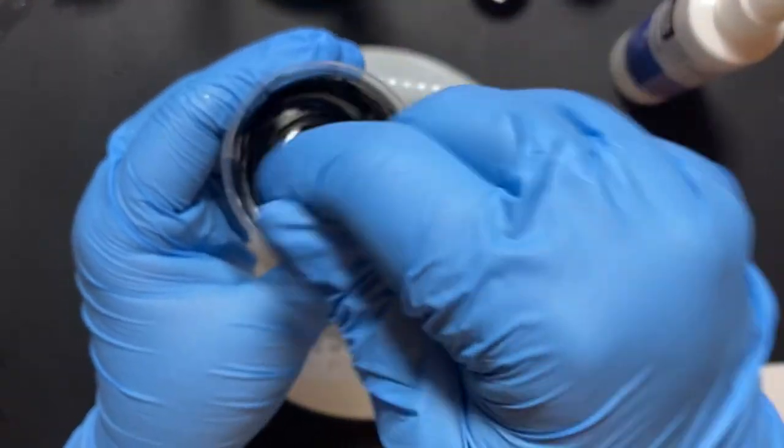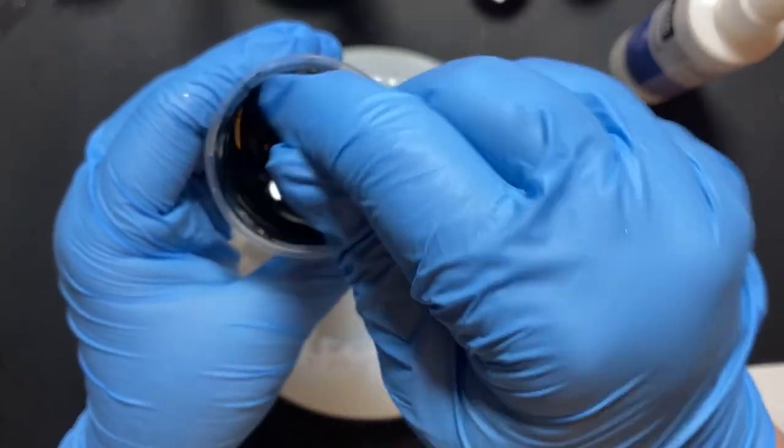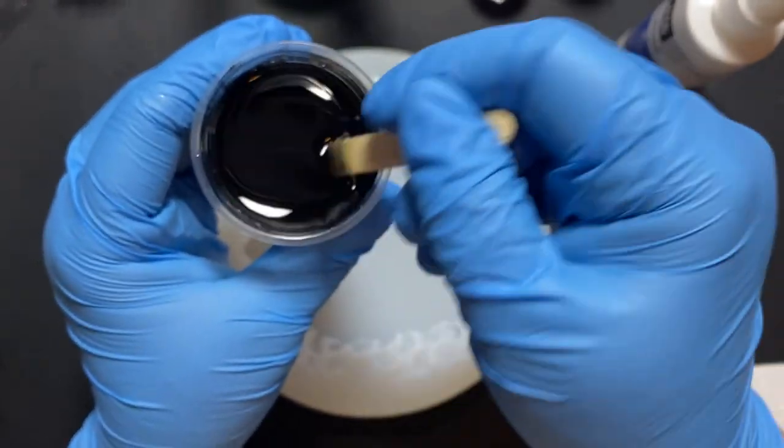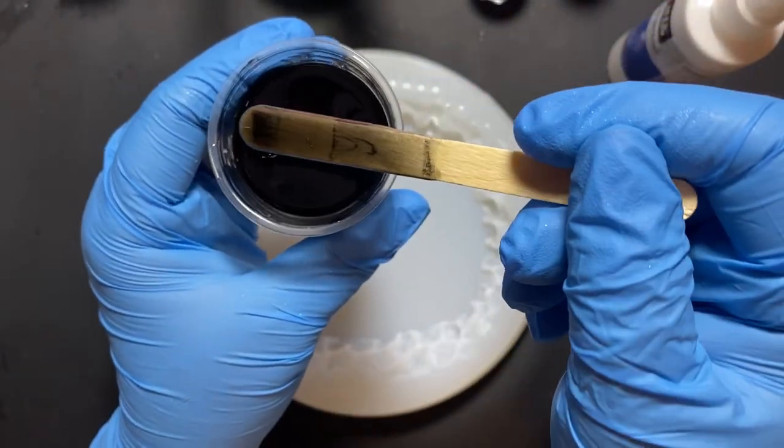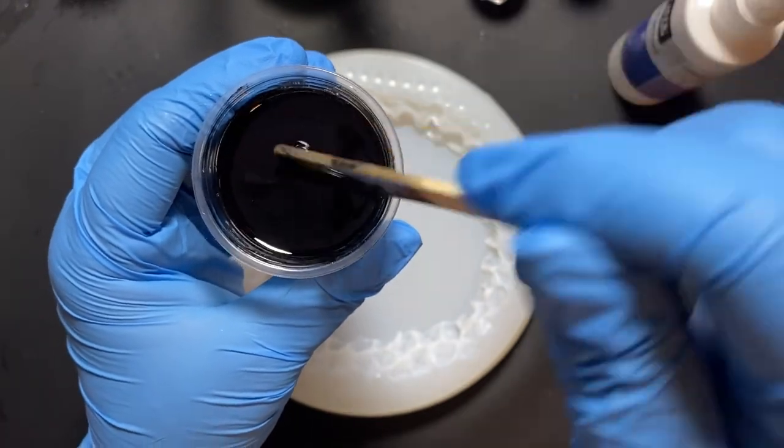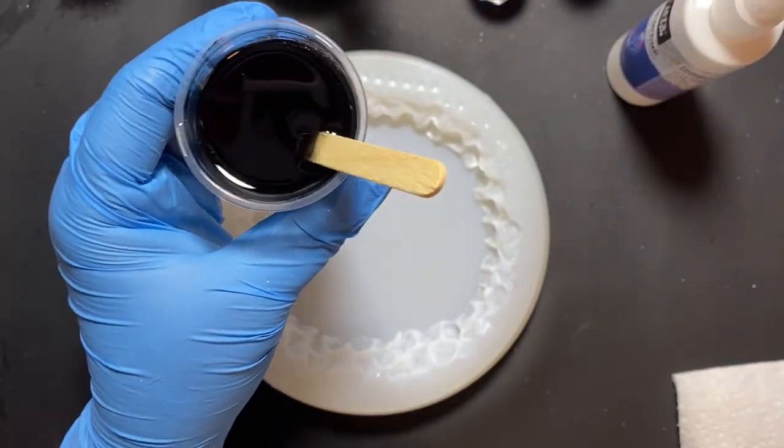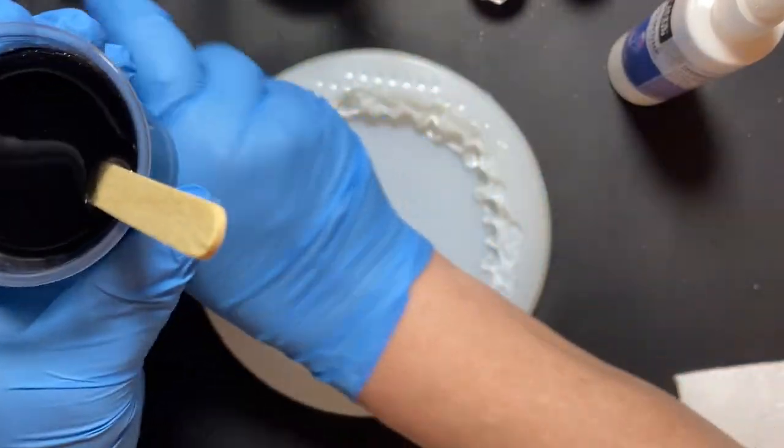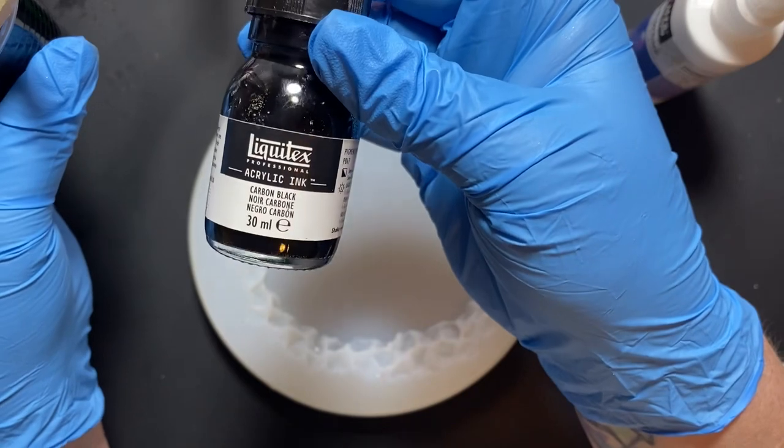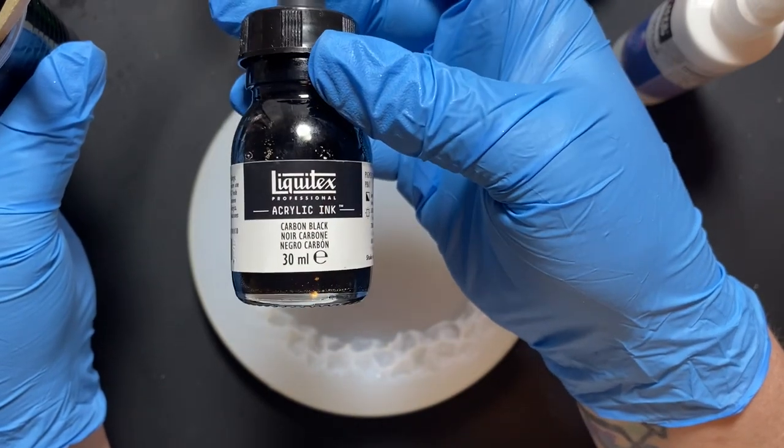The last pour I did, I couldn't see the purple I poured. This is my black. You can see that also is not super black. It looks dark in this and it will be dark for what we need. I use six drops of Liquitex Carbon Black.